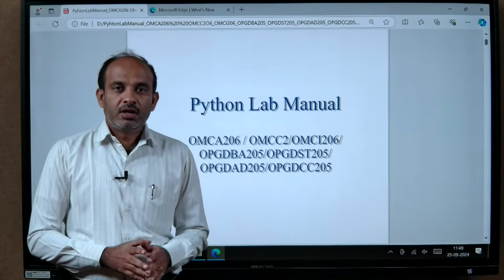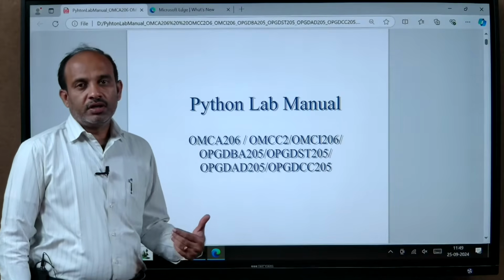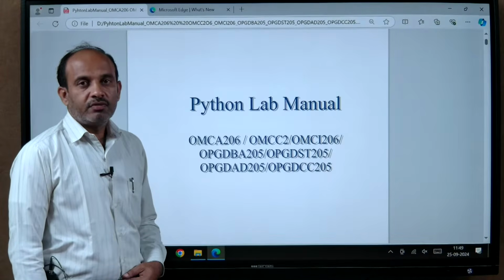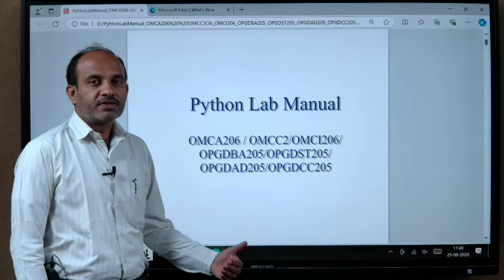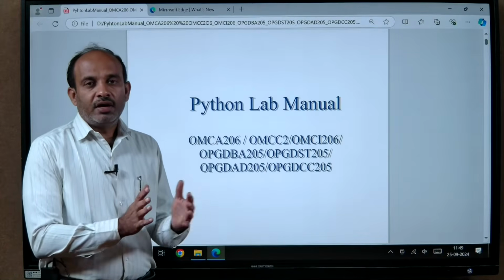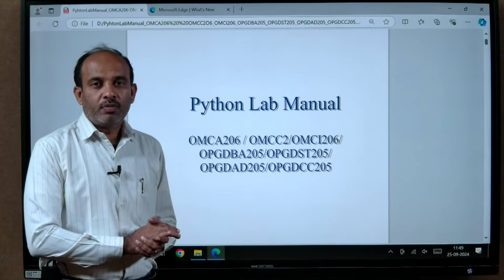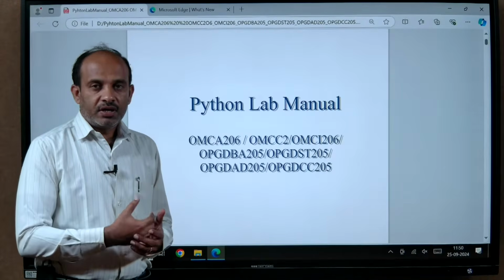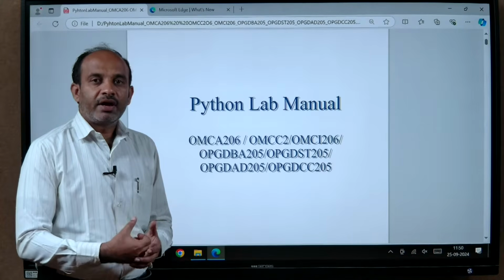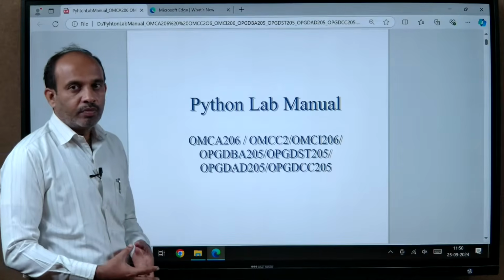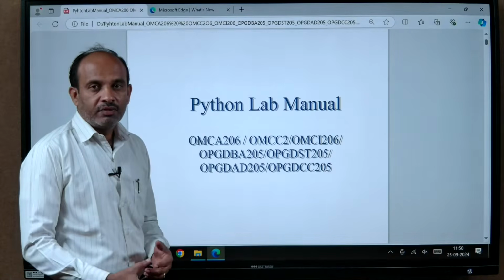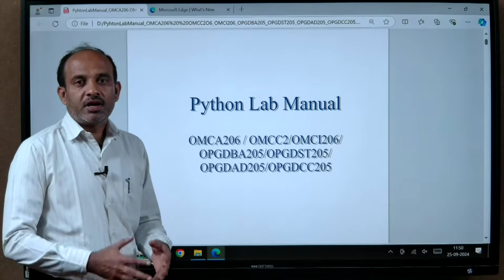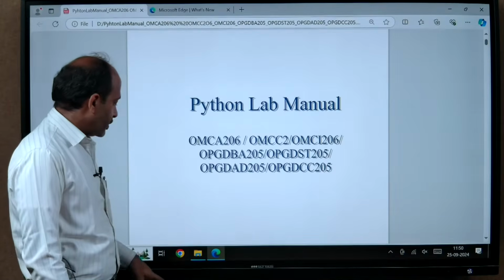In this programming session, we will discuss the syntax as well as the logic behind the particular concept, as per the problem statement they have given. Let us start with program 1.